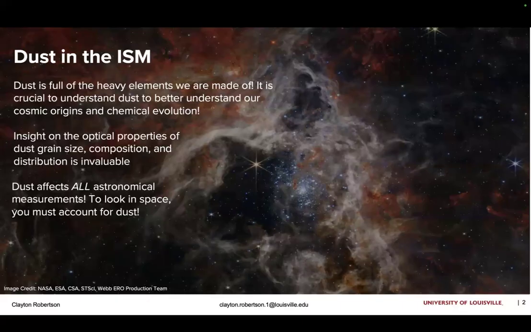Okay. So one thing that we want to look into is dust in the ISM using occulting galaxy pairs. And why should we care about dust in the ISM? Well, for one thing, it's super important for our cosmic origins, because dust is full of the heavy elements that we are made of, like iron, silicon, carbon, nitrogen. All of those are ingredients of dust in the ISM, formed in hearts of dying stars and reprocessed back through nebulas, through galaxies and everything all in itself.